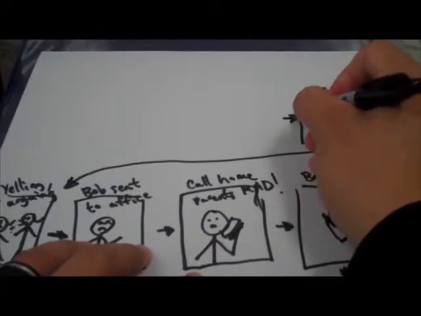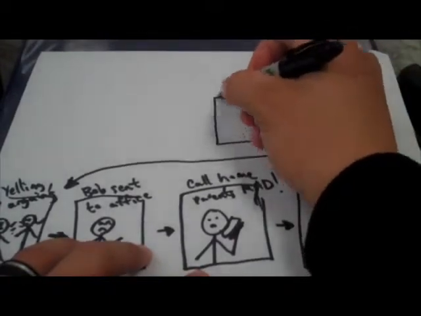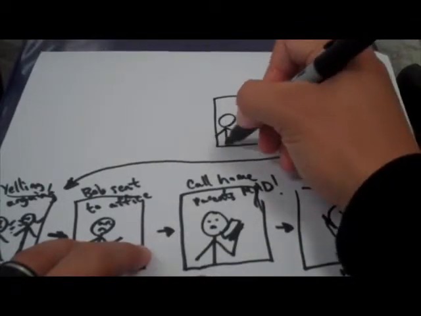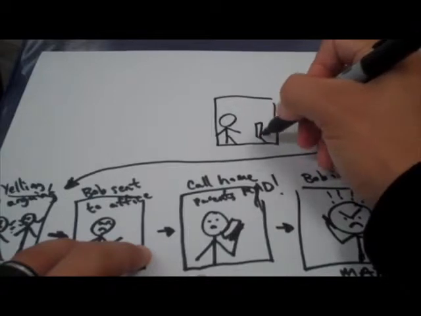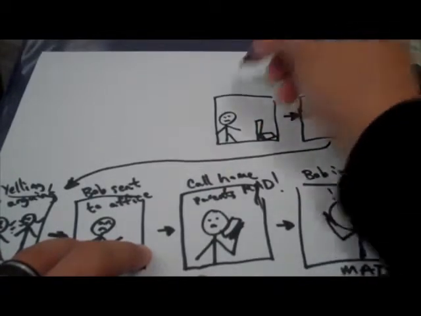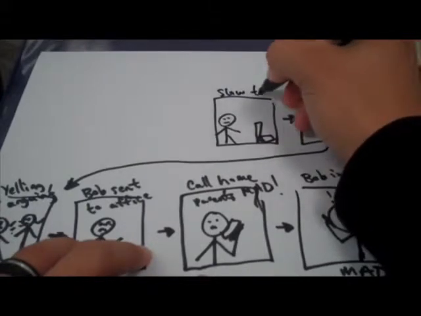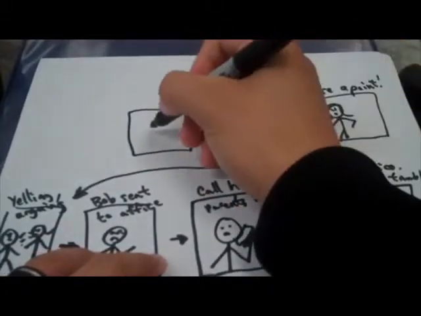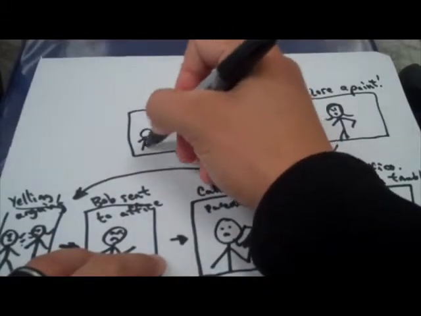So right before that, do you have any idea what's coming? What made him lose the point? Didn't get to his seat on time, right? So here's his chair. Right there. Slow to seat. Lose a point, right? Right before that, what happened? Well, he was out of his seat.